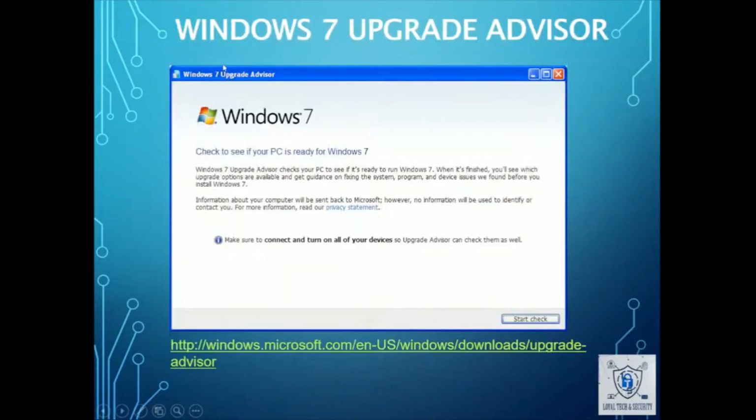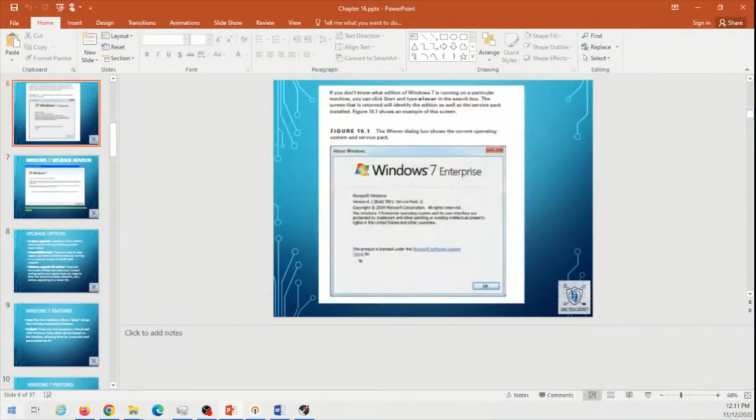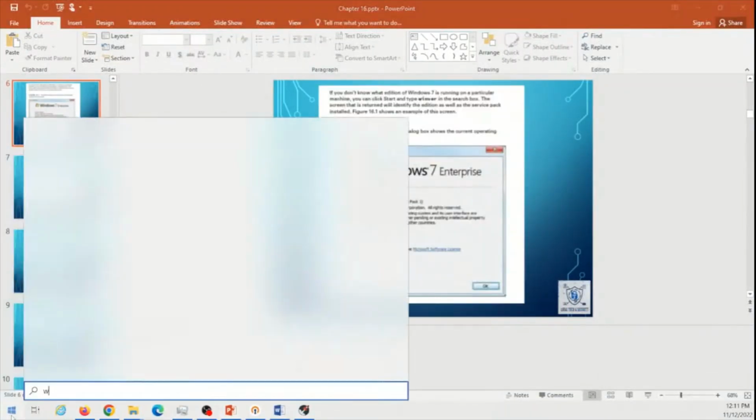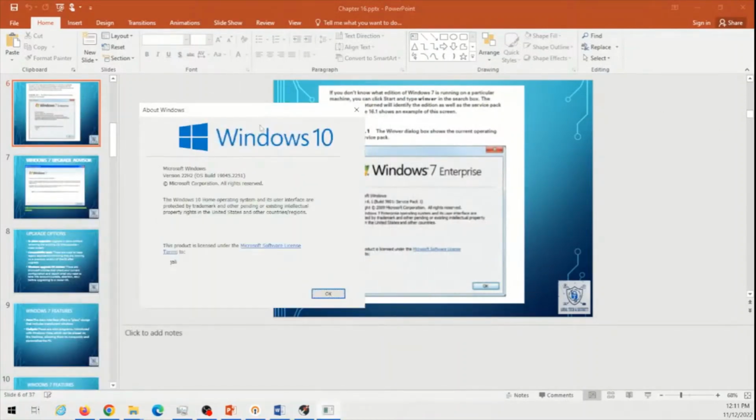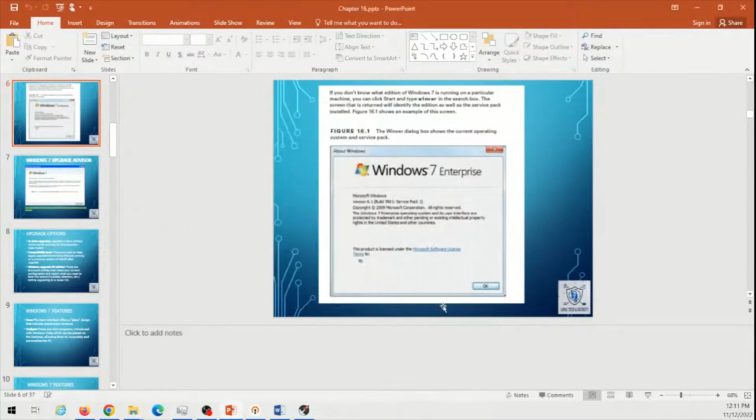Let's try this in Windows 10. So currently we have Windows 10. You're going to type in winver. So I did this, and see, it is showing me Windows 10, what build it is, that it is the Windows 10 Home operating system. It shows me all that version and OS build too. It's the same concept, the commands are the same, this is only showing Windows 10. If you have Windows 8 or 7, it's going to show you that.